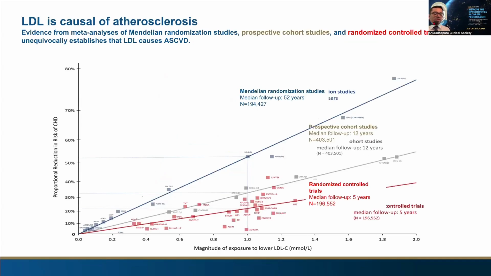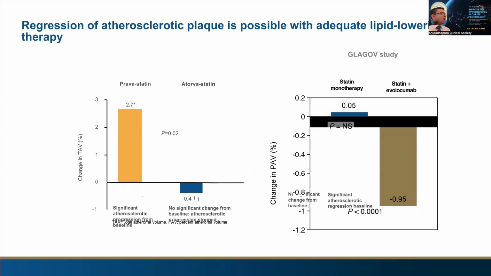This is actually almost all the trials which were done in cholesterol lowering, both primary and secondary prevention. If you plot them, you can identify that LDL is the main cause of atherosclerosis. If they have very high values, they will have a very high atherosclerosis or ASCVD risk. Almost every trial you can mention would be included in this graph. And the regression of cholesterol, if you lower LDL, yes, that is also proven.